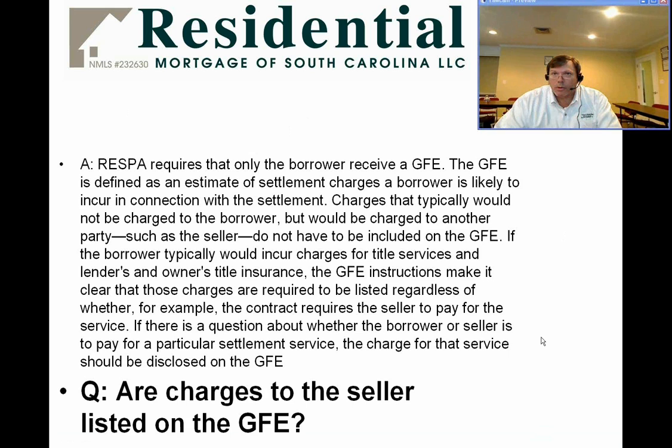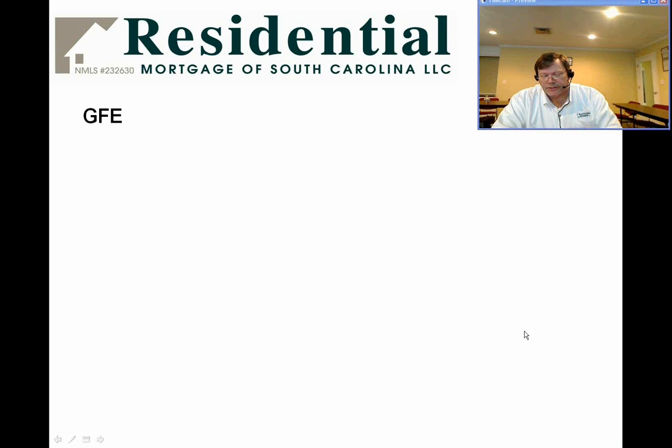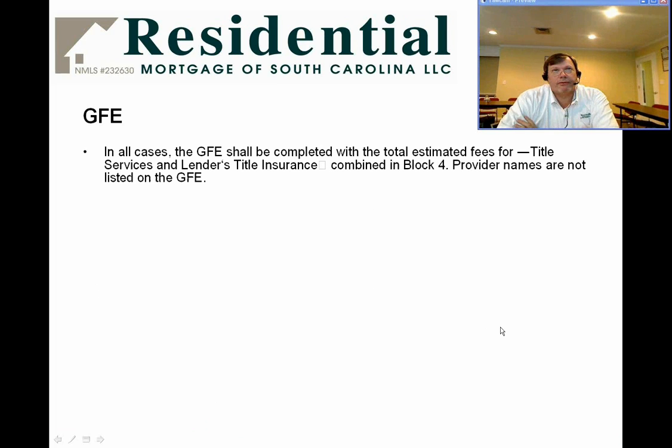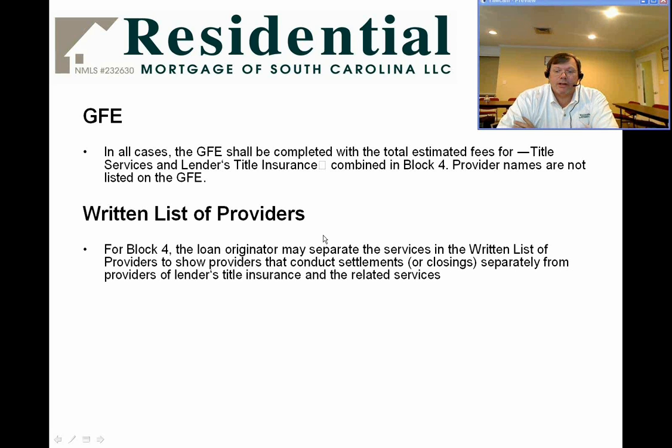So we'll go to the next page, and we'll talk about the written list of providers. And I'm not sure if everyone is really clear on what this is, but basically what a written list of providers is, under the new GFE, HUD is requiring the lender to provide a list of providers that can provide settlement services, home warranty, a home inspection, all of those types of services in connection with the purchase of a home. And this is not an endorsement of any particular servicer or provider, but it is required by HUD to be given to the borrower. So we do that, and it's not against HUD regulations to put on your list of providers affiliated businesses, so we do that as well.